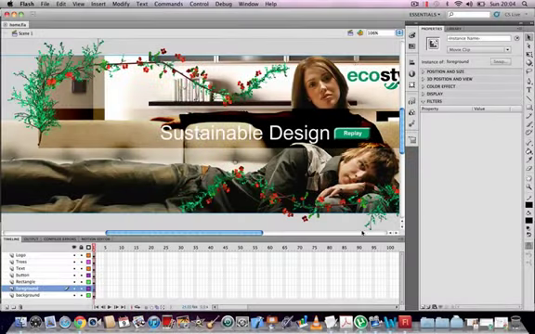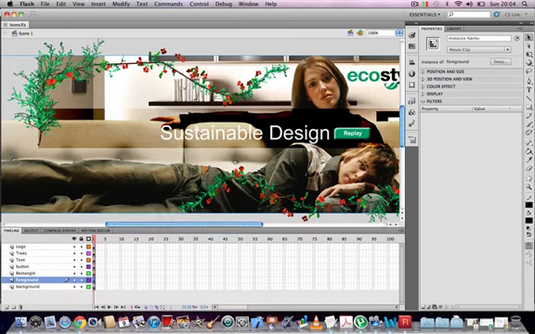In this tutorial, we're going to look at creating animations in Flash CS5.5. And you're going to need the exercise files from the last tutorial in order to complete this successfully. So first of all, we're going to look at using the timeline in Flash. So at the moment, we've got all of our layers on one frame, frame number one.